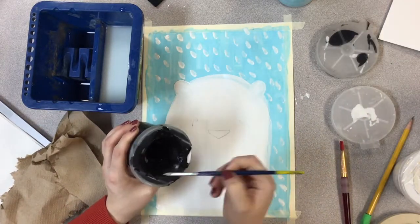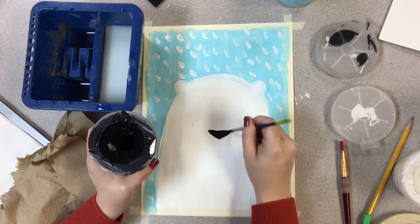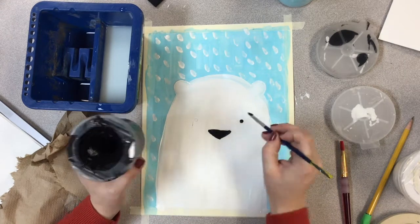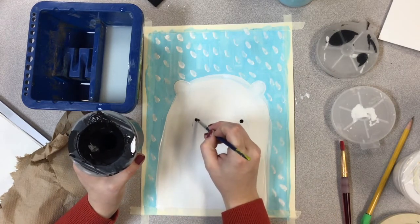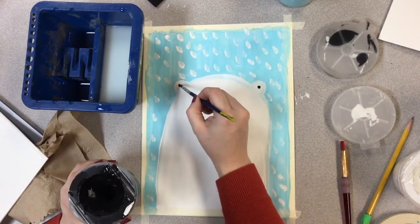And with our black paint, we're going to be painting our nose. So you're going to try and stay in the lines and go all the way around. And then you're going to paint your tiny little eyes. Make sure you're using a tiny brush here. Then I added two little dots in the ears.